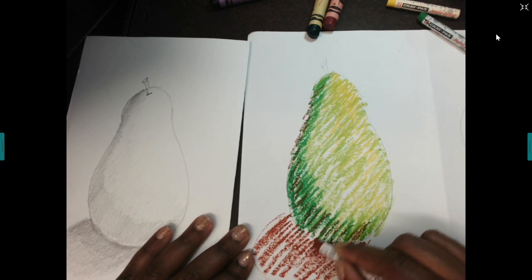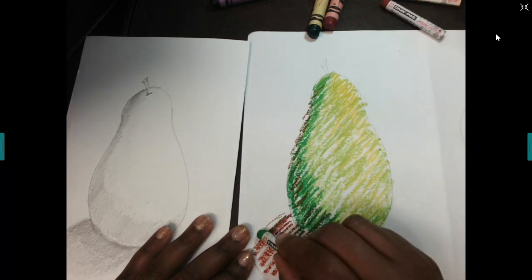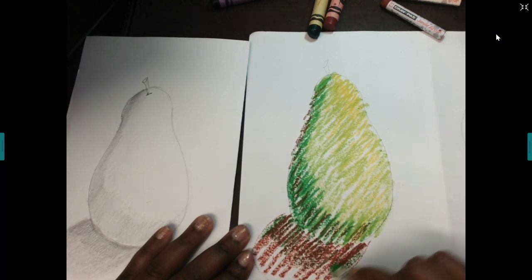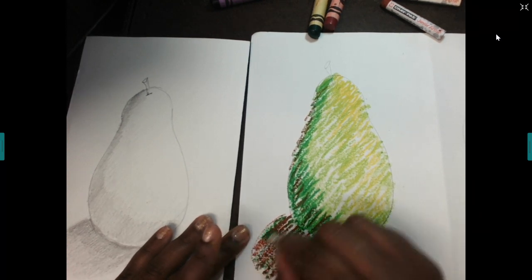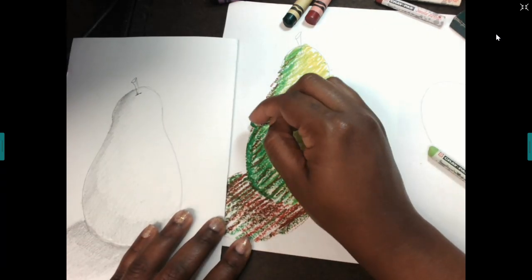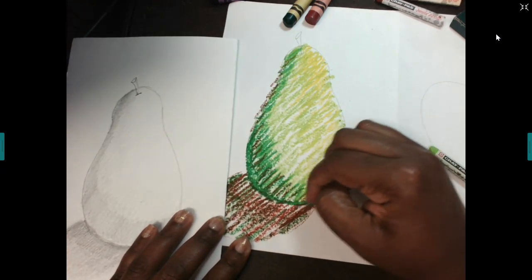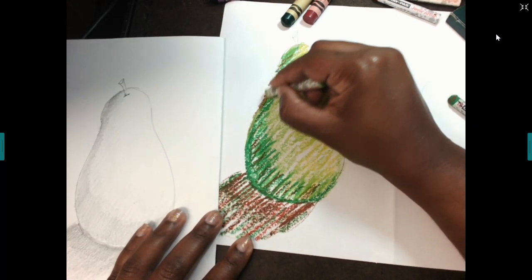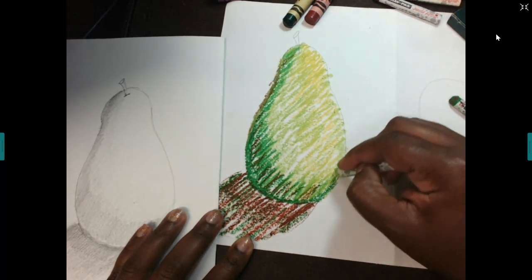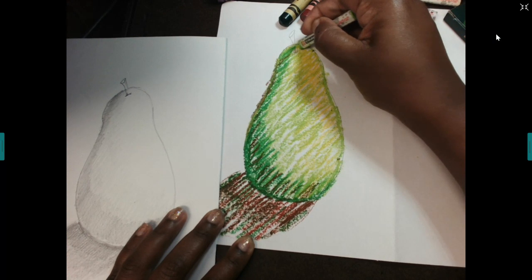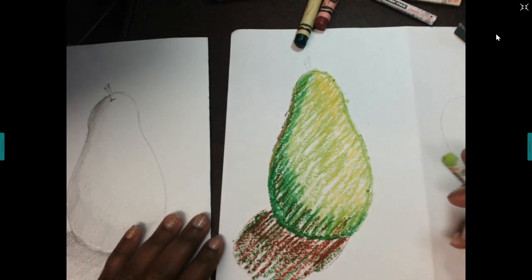And I could even take an Impressionist approach, where they did a lot of color transitions, making the work feel unified. So I'll go in with a little bit of green, making it a darker green in that space. And I also want to make sure I clean up my edge as well. Just make that a little more tidy and neat. Okay? So remember, for these examples, we're mainly focusing on that pear.